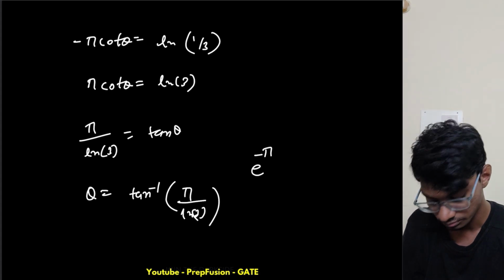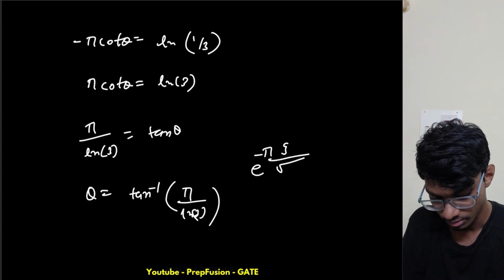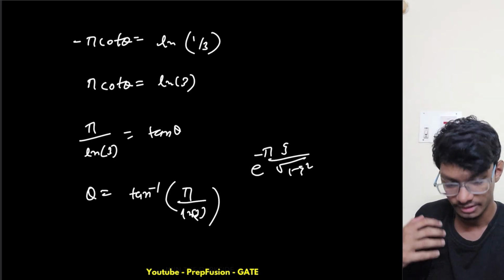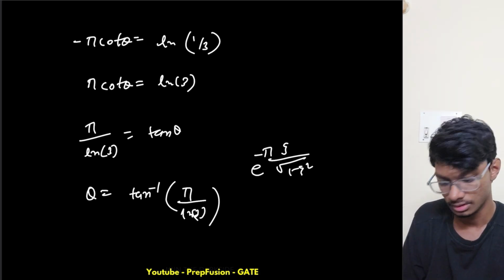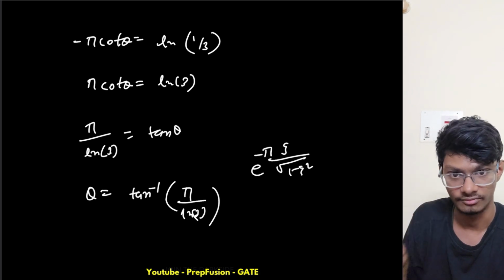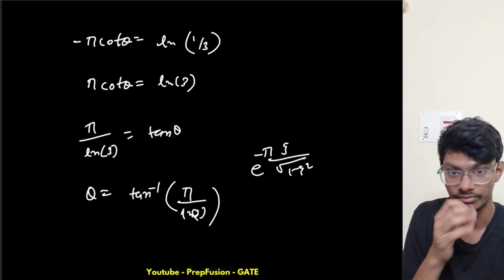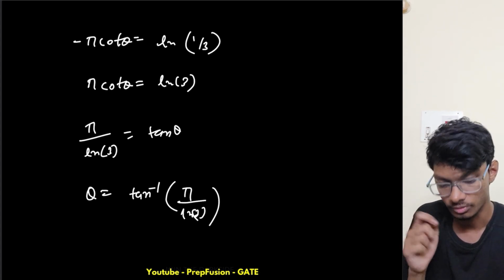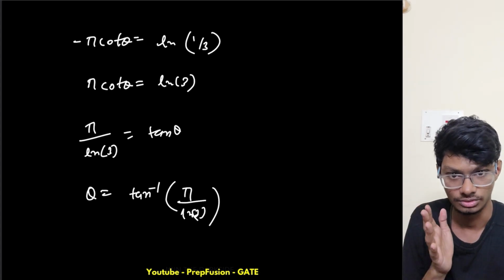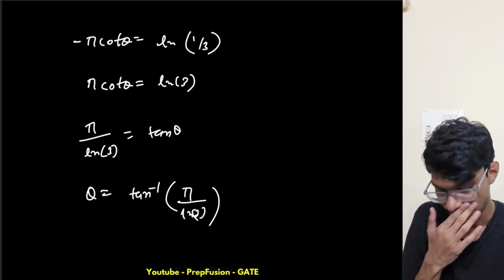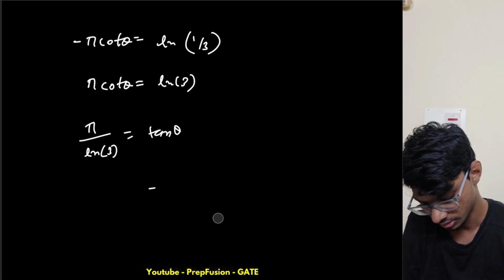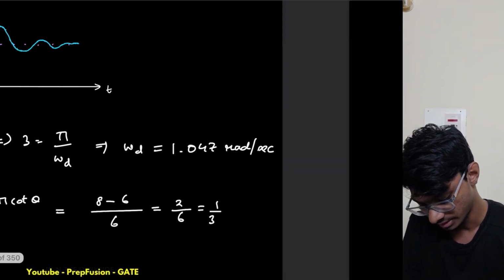Minus pi zeta upon square root of 1 minus zeta square. You can use this formula. But if my angle is given, then I will use the angle formula. If my MPO is given, then also I can use the angle formula, whatever suits you. So you use the formula according to whatever suits you. So that one was for that one. Now I just told you the procedure. Now let's actually write the values.